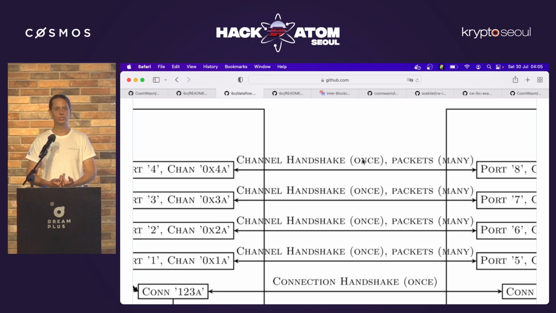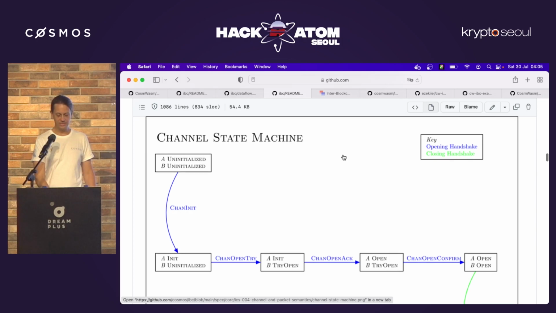Once you establish a connection, which is a light header proof, you just have quick channels. So look at the life cycle here. A channel basically, and this is where the contracts come in. If you upload an IBC-enabled contract, when you create your contract, it will automatically reserve a special port for you. The port name is wasm.your address of the contract, so it has its own unique port name. And once you have that port name, you get in the beginning. Then you make new channels, so people connect you.